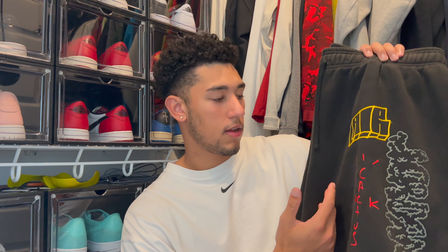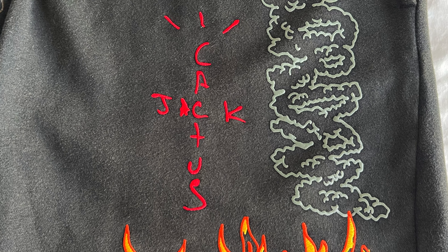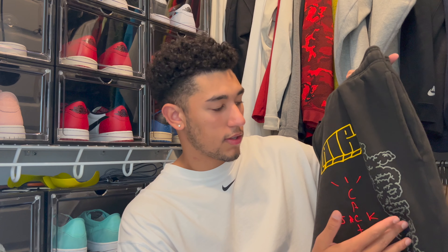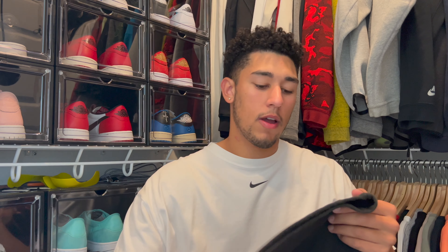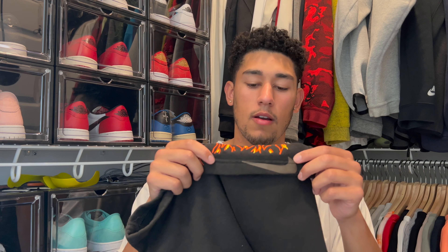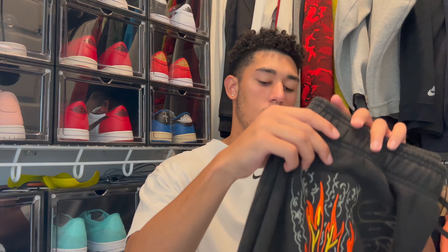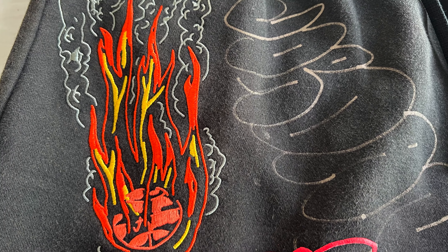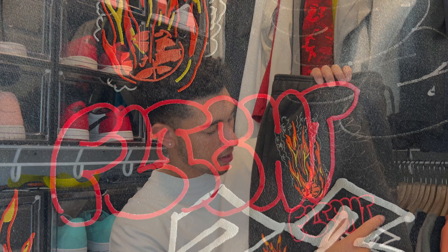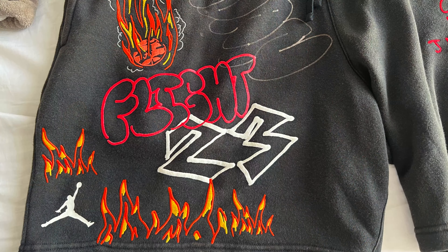This is something I would probably not wear that much honestly, because they're already faded and the print is bound to crack. As you guys can see, there are so many crazy details — you're gonna see a Cactus Jack, you're gonna see flames, you're gonna see smoke, and you're gonna see the air right here. Then on the bottom you have a big but kind of cut-off swoosh, which looks super unique. On the other side you're gonna see a flame basketball, which is a cool design. I see the word 'Flight' and the flames again, then I see 23.